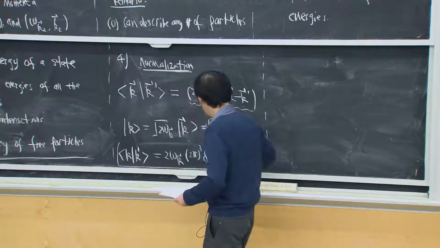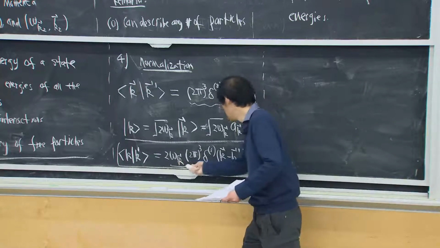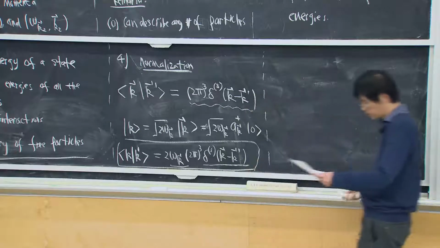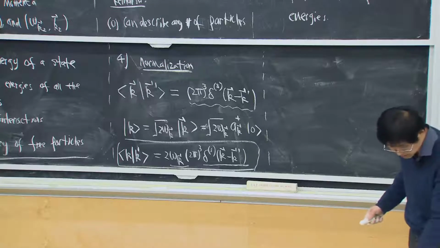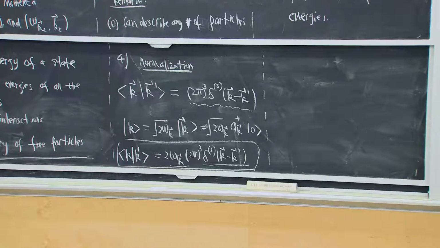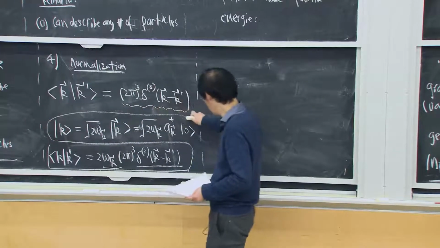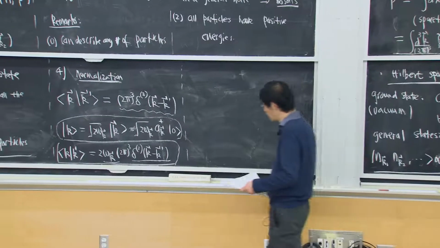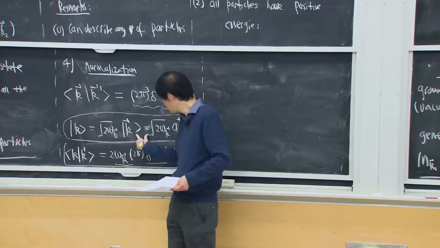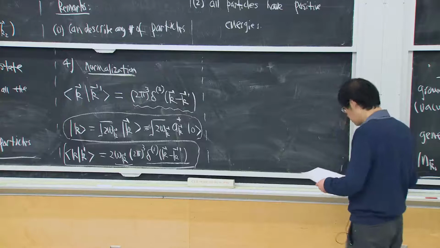Now you recognize this object from your P set. The 2 omega_k multiplied by this delta function actually has good Lorentz transformation properties. So this guy transforms nicely under Lorentz transformations. This will be the normalization we will use from now on. You can show this, I think, in your P set 3. You should look forward to it.